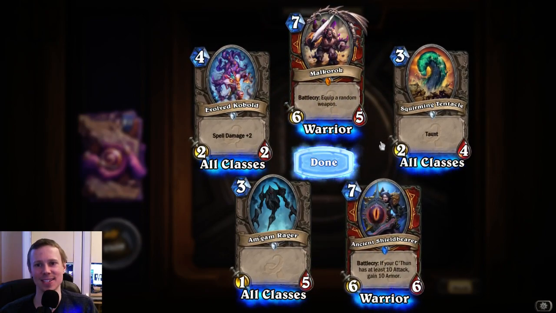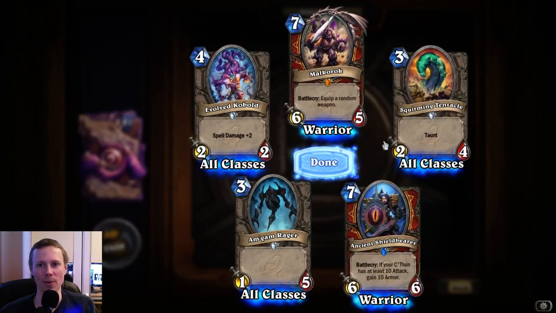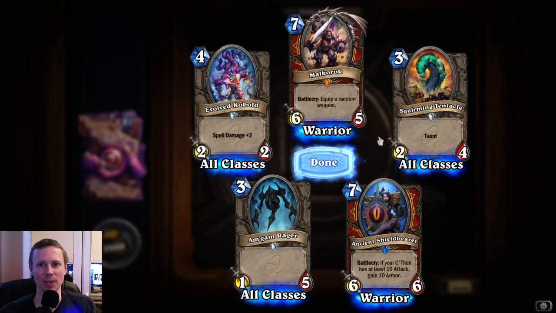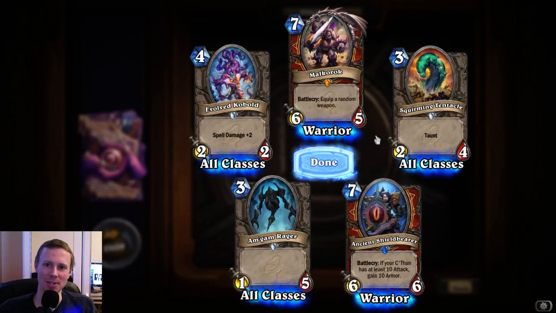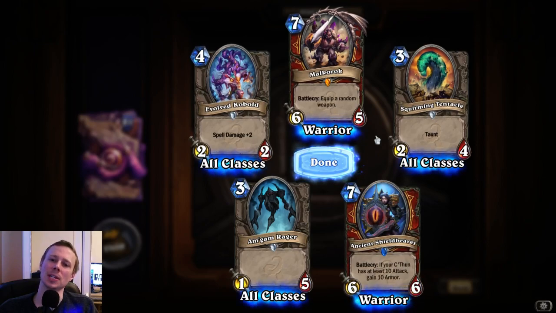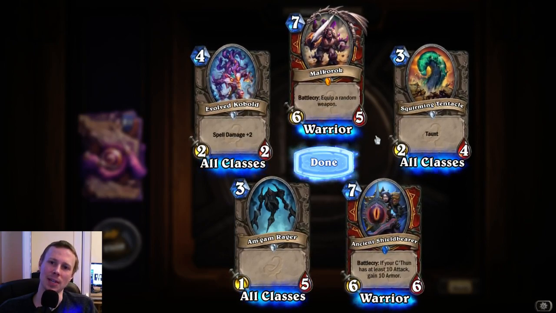Seven mana, 6/5 warrior weapon. Battlecry, equip a random weapon. Well, he looks cool as fuck, Malkarok. But I'm not sure that's a good card. It'd be fine if it was a 6 mana 6/5, but it's a 7 mana 6/5.